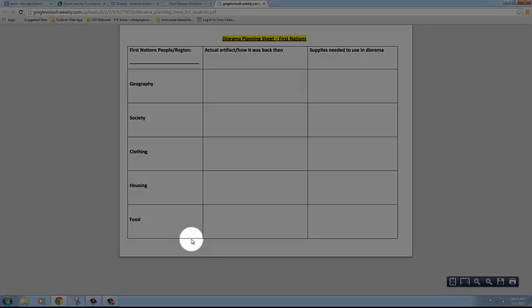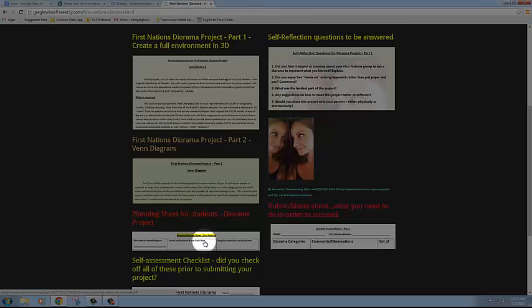A lot of students tend to do the project and they don't really think ahead of time about what it is that they're going to do before they start building on the diorama. If you don't do this piece first, generally you end up making something that you think is cool but doesn't fulfill the rubric, and you end up getting a poor mark. Even though it may look really great, you've used good materials, but it really doesn't supply the necessary content or information that I'm looking for, and that's why we're doing this project. So it's important for students to go through that before they start actually building or making.